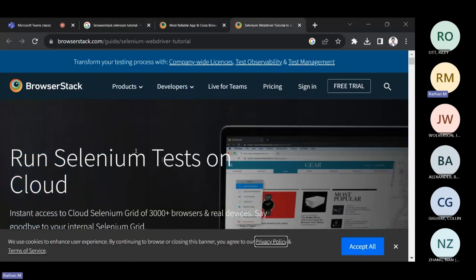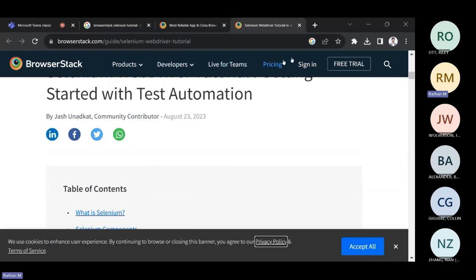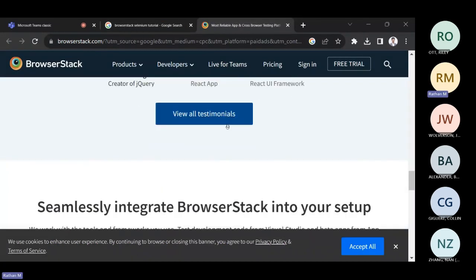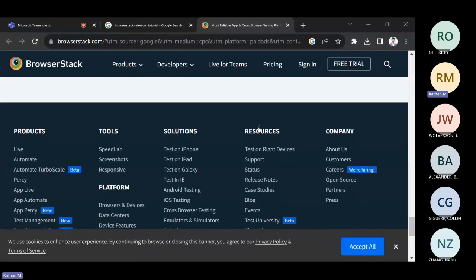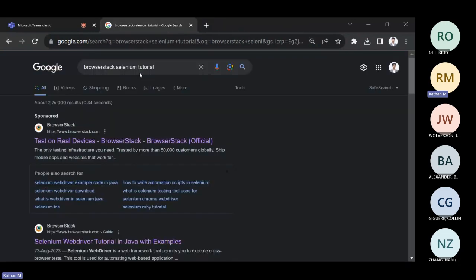It should have Python as well, not just Java. I'm sure we should be able to find it somewhere in Python. This website has some real good tutorials within it, and they are a really good organization who take care of these automations as well. I'll just see if I can find this.